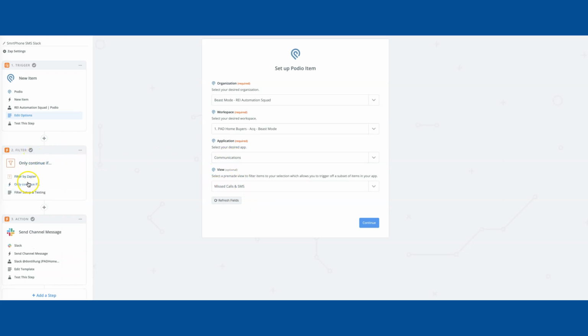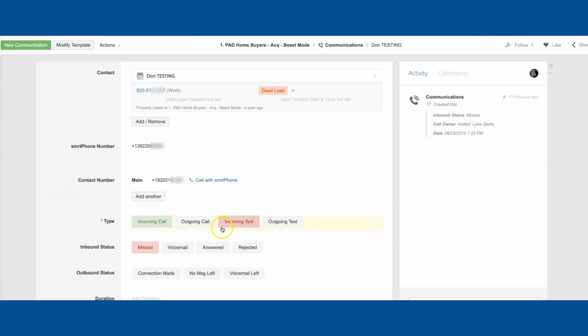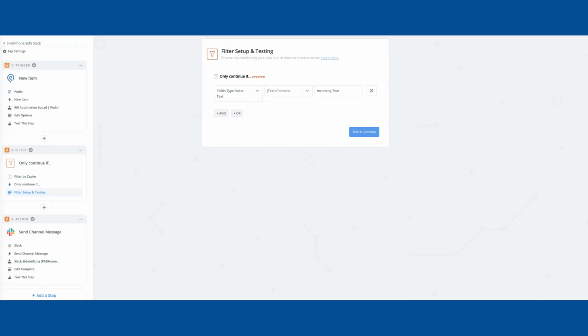And then filters, you'll have to apply the filters so that it only runs certain times. This one's an incoming call or incoming text. So it runs based off the type and being incoming text. If I go back, you can see that it is a type incoming text, and that's why it's going to fire. And so if you're testing that, make sure you do an incoming text first and then find that item here and use that as the item that will then trigger this.